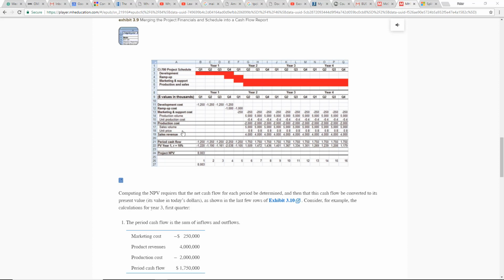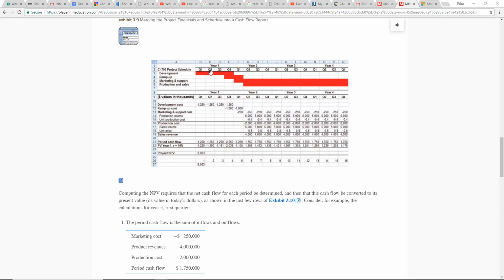I'm going to be showing you the Chapter 3 homework problems 10 and 11, which you'll need to submit both through Connect and then submit an Excel file up on eClass with. I just want to go over some basic things to get you warmed up to this. Some of the finance that we're going to see in the course, you've probably seen before, you should have seen before in your finance courses.